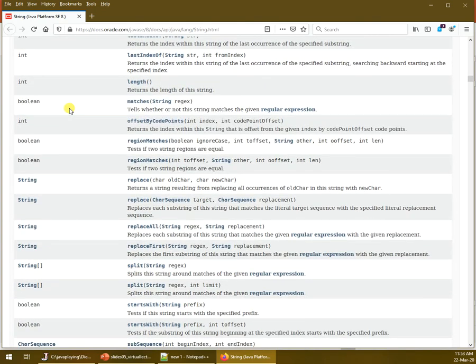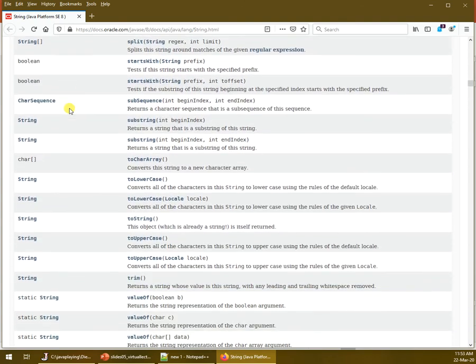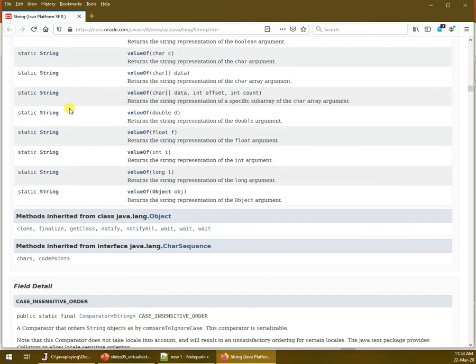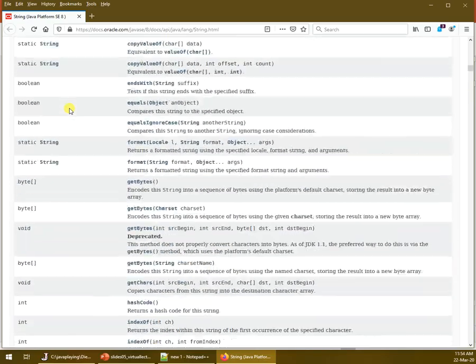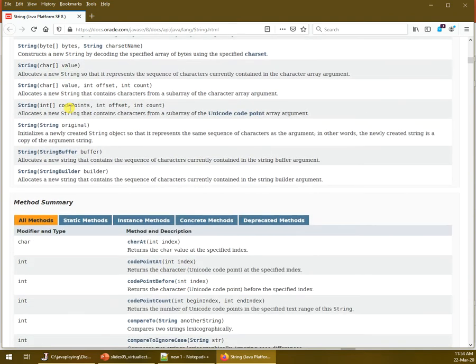And the string class has many, many methods. We've only used a fraction of them, but there's many, many methods that belong to the string class. So if you ever wanted to know what the string class is capable of, you just pull up this type of document. You just Google it, and there you go. You have the string class. You can do this for the scanner class, for the math class, for the random class. Anything you need to know about the class in terms of using it or calling its methods is done through the API. And this is all you need to know.